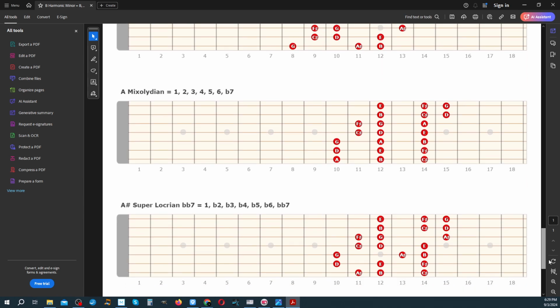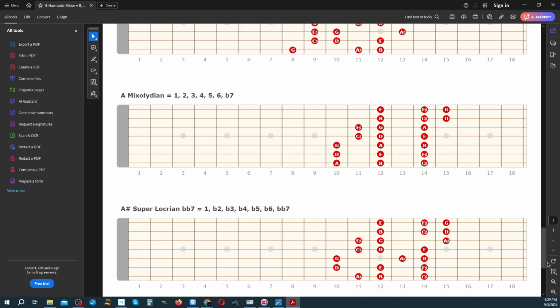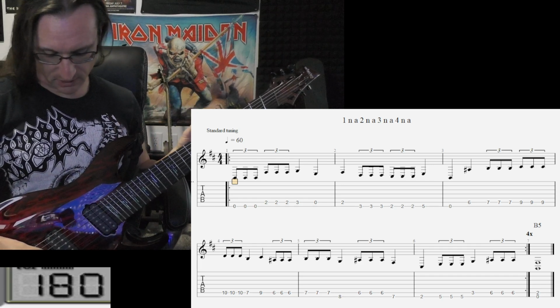Then Mixolydian becomes, this is a wacky one, Super Locrian double flat 7. Basically, just flat everything. So 2 becomes a flat 2, flat 3, flat 4, flat 5, flat 6, and then we got us a double flat 7. The 1 isn't a flat 1 because that just goes from here up to that A sharp, so technically that makes everything else flattened. So good old double flat 7 is in there naturally. So fully diminished 7s are in this guy. There's diminished all over the place in this thing.